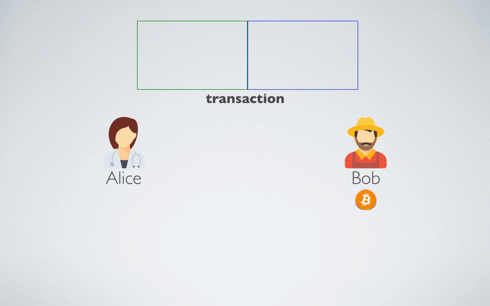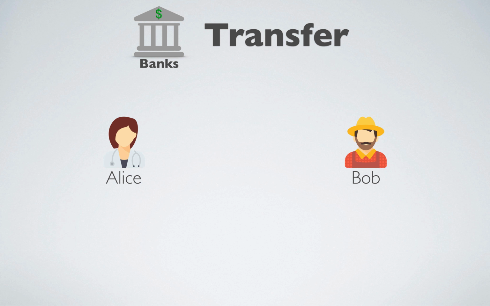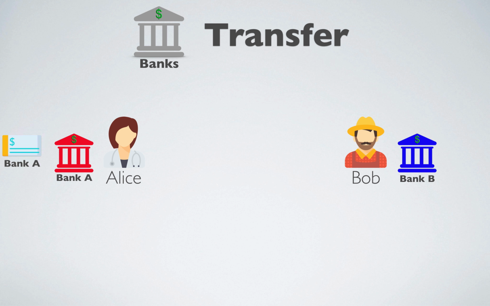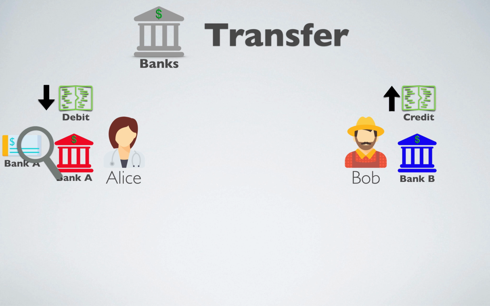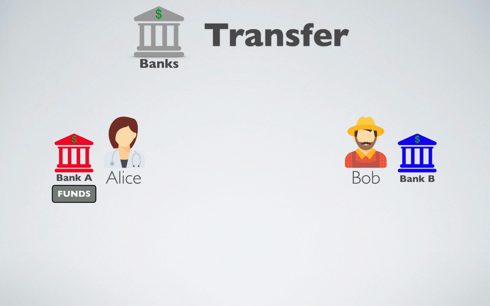To better illustrate what I'm getting at, let's look at a simple overview of the process in a traditional banking transaction. In such a transaction, Alice could initiate a transfer of funds by writing a check from Bank A and giving the check to Bob. Bob, in turn, would then deposit the check into his account at Bank B. Bank B would then present the check for payment from Bank A. After validating the check, Bank A would reduce Alice's account balance by the amount of the check and transfer that amount to Bank B. Bank B would then increase Bob's account balance by the amount of the check. In a sense, the funds have traveled from Bank A to Bank B. As you'll soon see, a transfer of Bitcoin is different.